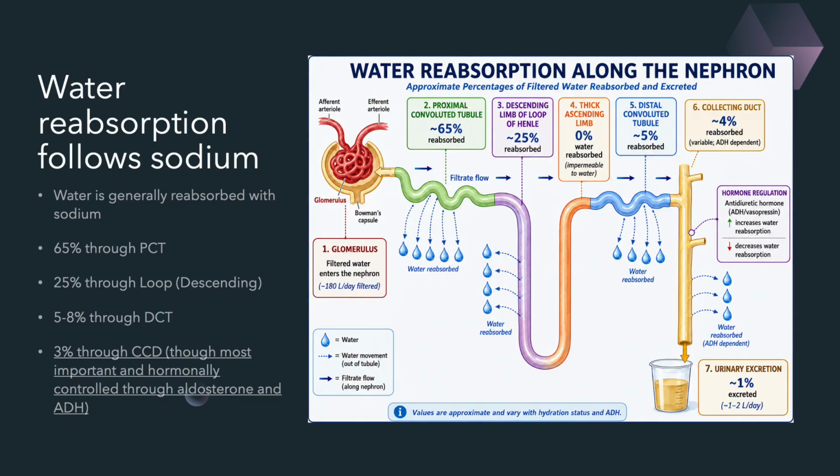While the collecting duct is only responsible for reabsorbing a minuscule 3% of the water, this can be the difference of peeing out 1 liter of urine versus 4 liters of urine, since we filter over 144 liters per day. I'm sure we all have felt the difference between needing to pee once a day versus 5 times a day if we drink too much water. So remember that it is this last portion of the kidney that ultimately determines how much water we excrete versus how much water we need to maintain, despite it seemingly being such an insignificant amount.